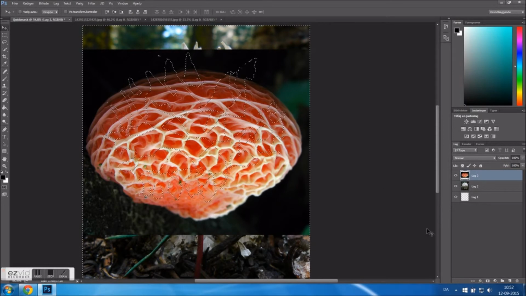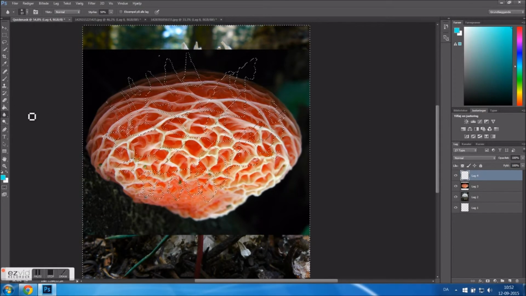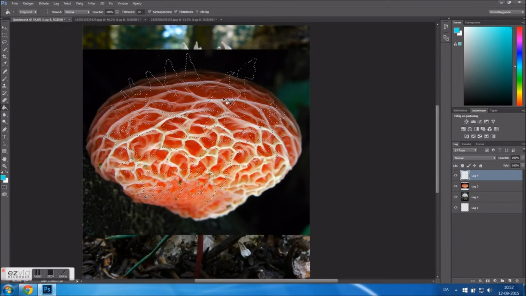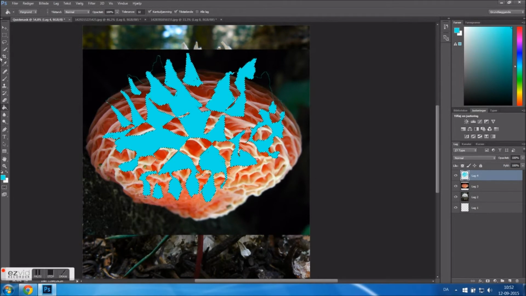This layer only has this shape, and I'm going to use this shape later on to get back at the shape. Now we also have a reference to where it goes. So now I can deselect, here we go, and move down one layer. I know now what it's going to look like. I can see in the top there's going to be a lot of white colors, and in the bottom a lot of darker colors up here.